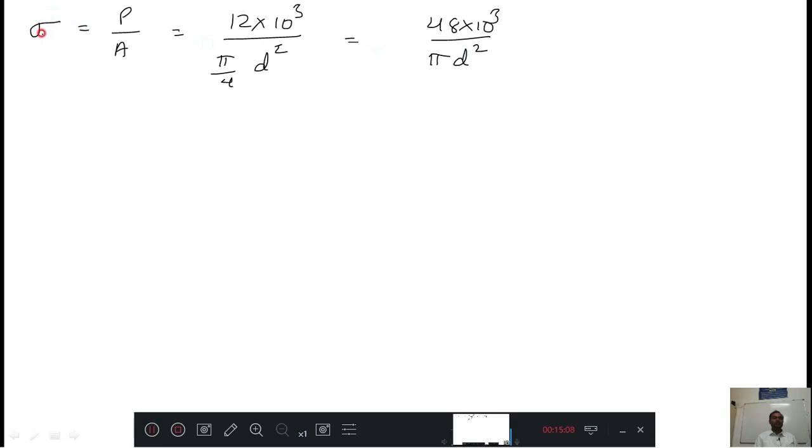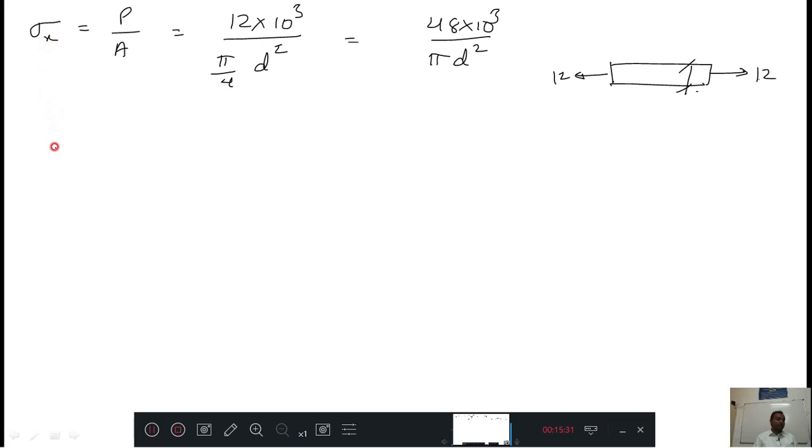This is your normal stress in x direction, because they said in the problem a bar is there like this and that bar is pulled like this. That bar is pulled like this, and this pulling force is 12 kilonewton, and this is the 12 kilonewton. This is the cross sectional area. Force by area we did, and we got sigma x.